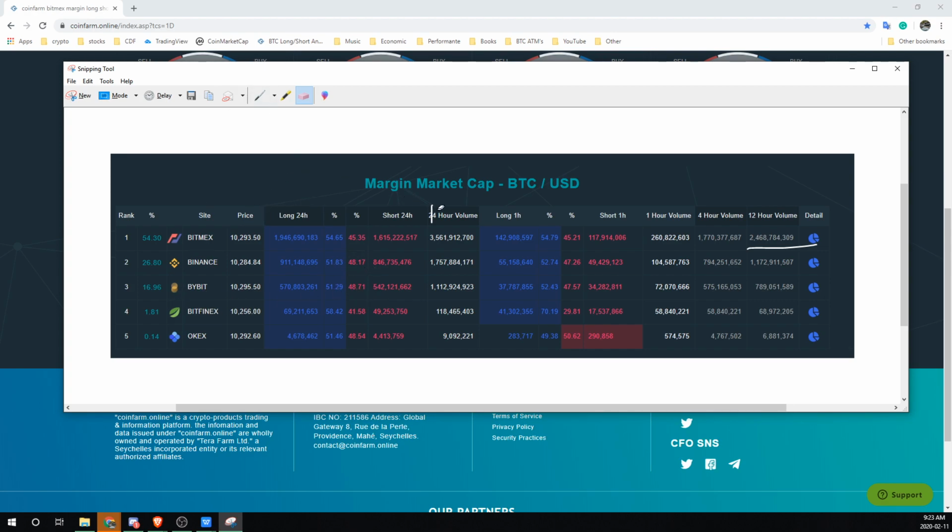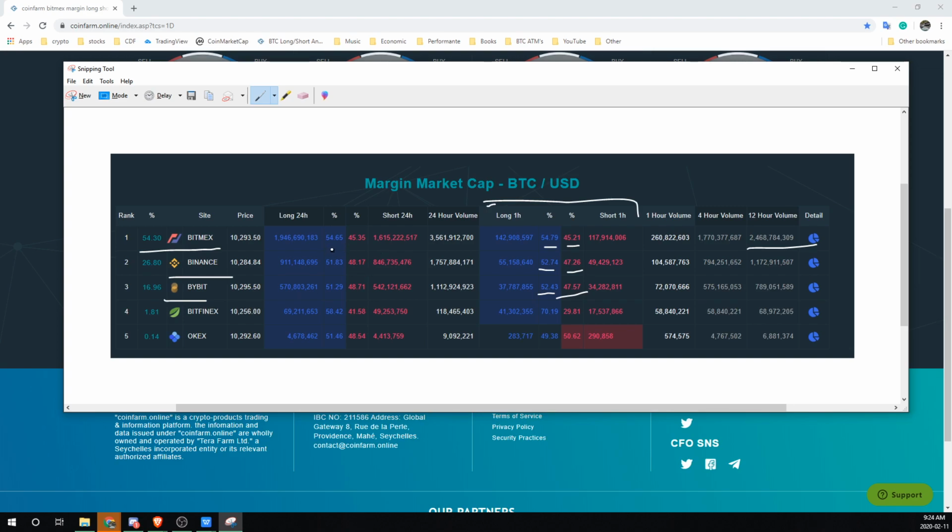And then let's now look at the 1 hour time frame to see a little snapshot of the more recent price action. We see on the BitMEX exchange that the bulls have taken control with 54.8% of people long and only 45.2% of people short. There are more people buying than selling on the 1 hour chart on all three exchanges, and there are more people buying than selling on BitMEX, which is the largest exchange and the most significant exchange that we're using. And then there's not a huge discrepancy between Binance and Bybit for the amount of buyers versus sellers.